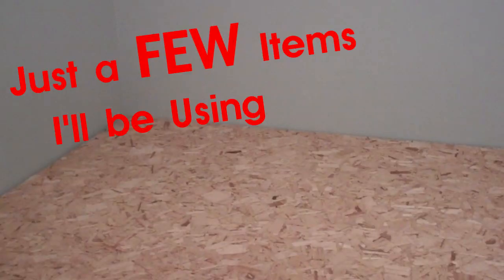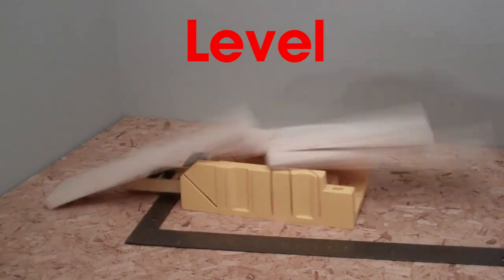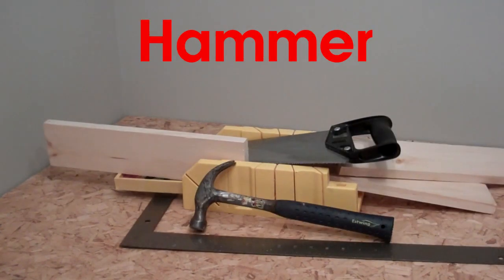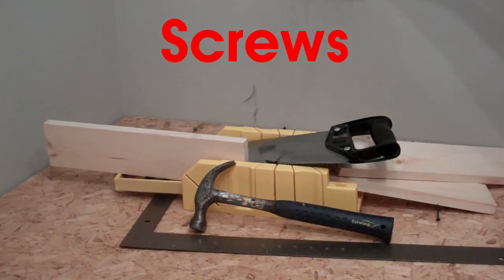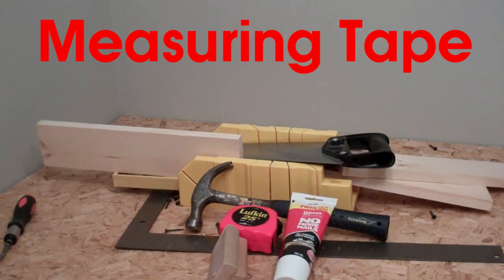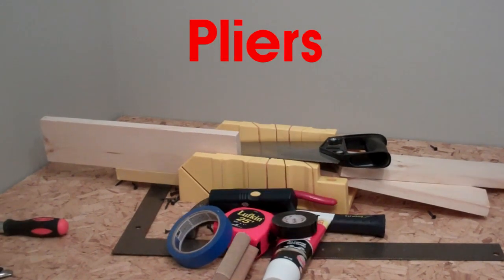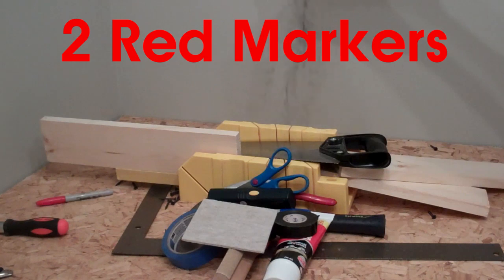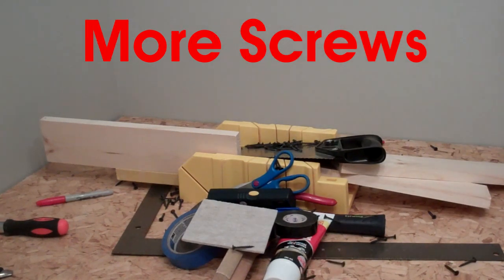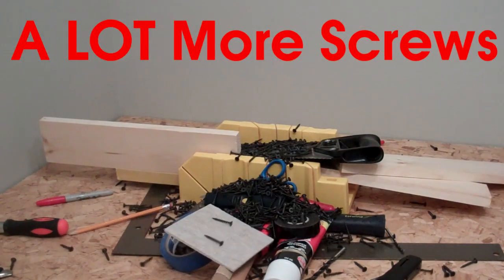Instead of building a track plan to suit my table. Before I start construction, here are just a few items I'll be using to build my benchwork: a square, miter box, level, wood, saw, hammer, screws, glue, sanding block, screwdriver, measuring tape, green tape, blue tape, black tape, stud finder, trusty rusty knife, pliers, felt pads, scissors, blue marker, black marker, two red markers, more screws, drill bits, pencil, barbecue lighter, and a lot more screws.